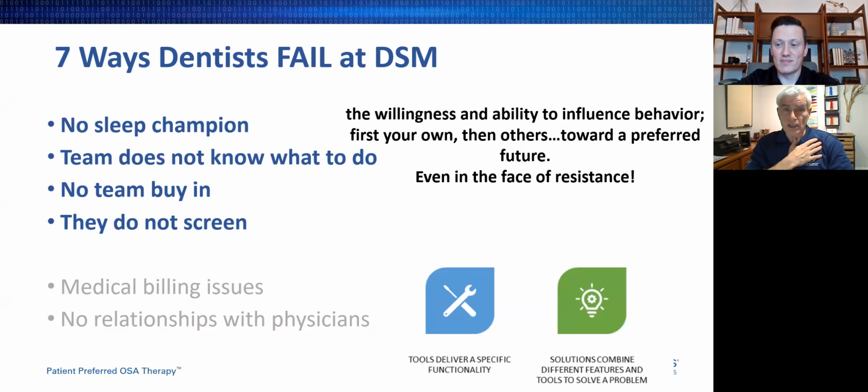So we do get a pass at being bad leaders and bad managers and bad motivators, bad inspirers, because we weren't trained to do that. In fact, most of us got beat up in dental school. The good news is, in dentistry, there's enough structure, enough systems around to muddle through the system. And oh, by the way, we make 170 or 80 or $90,000 a year as a dentist. High five, that's great.